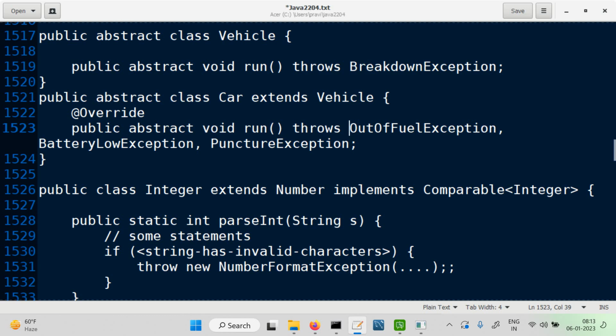So you have a throws here, for example, and the list of throws here is not matching the list of throws in the method being overridden. Vehicle says throws breakdown exception, and this one doesn't say throws breakdown exception, but just gives me some exceptions here.